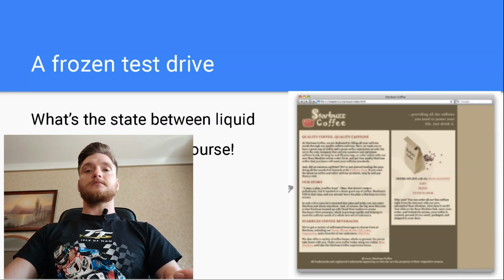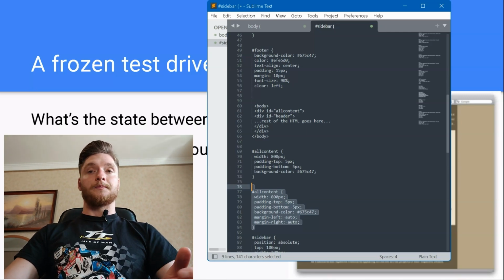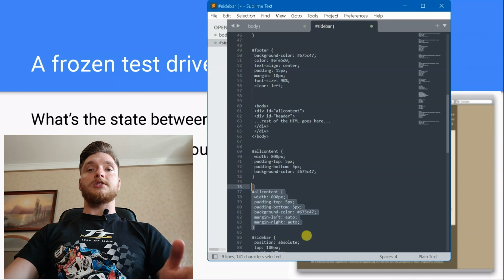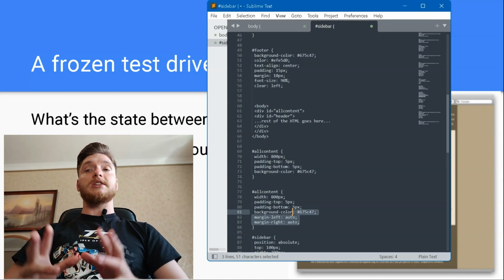All content. We've fixed the left and right margins on the content div by setting the margins to auto. If you remember when we talked about giving the content area a width of auto, the browser expanded the content area as much as it needed to, after margins.